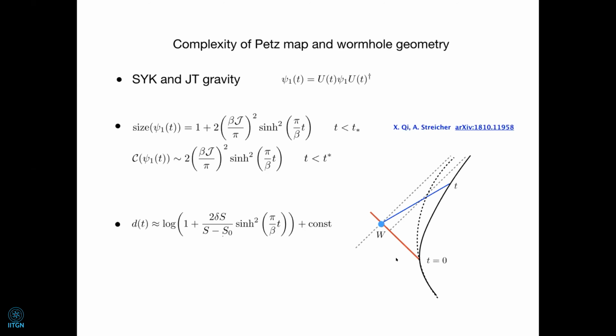Let's look at some bulk calculation. We have empty AdS2, then we throw in a spin. This black dashed line represents the trajectory of the boundary of AdS2 if the spin is not there. If the spin is not there, then here's the boundary of AdS2 and you have a horizon here. After the spin comes in, it kicks the boundary out. Here is the new boundary trajectory. And here's the new horizon.